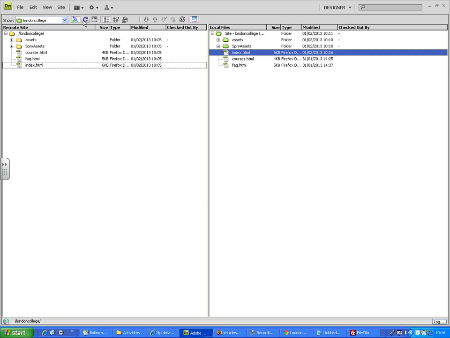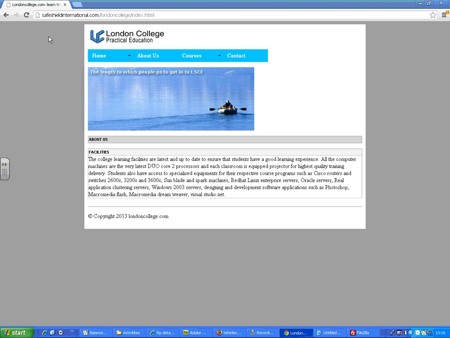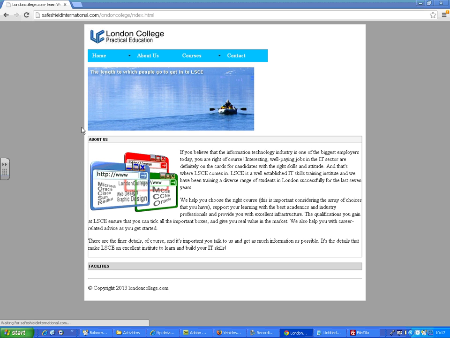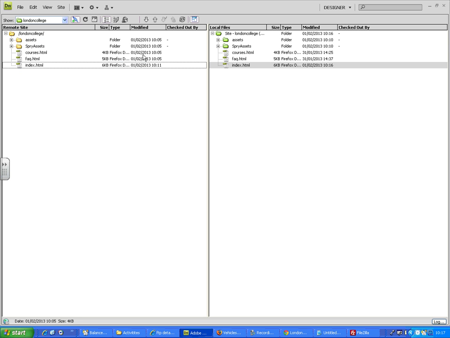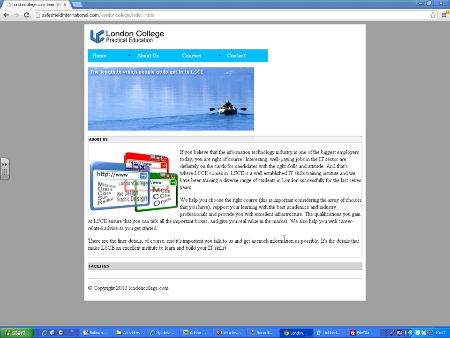If I refresh these remote files now, somehow it takes time, but then that's the modified time. We can simply go back to the browser and refresh. It might take about 2-3 minutes sometimes to refresh your FTP account.